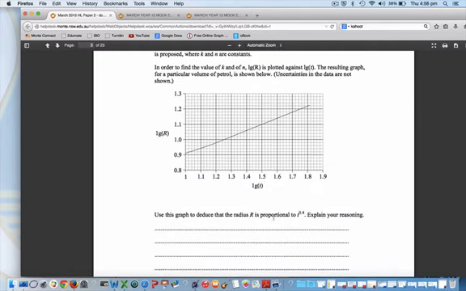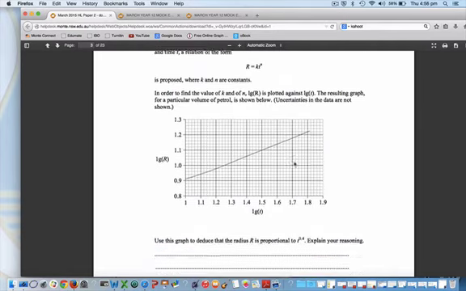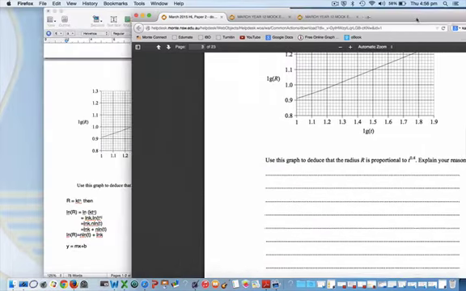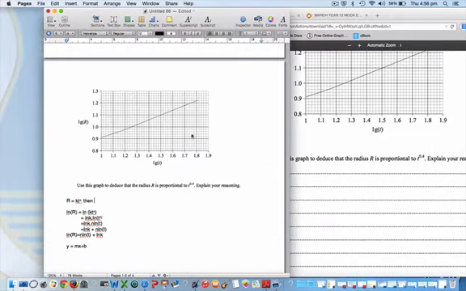So I'm looking for an n to be 0.4, and we've just shown that n is actually the gradient of this straight line graph. So that's the value I'm looking for. So let's try and do that. The gradient m is equal to rise divided by run. We'll do this calculation, and so I'm going to say that on this graph here, the maximum point that I'm interested in looking at is about 1.22.